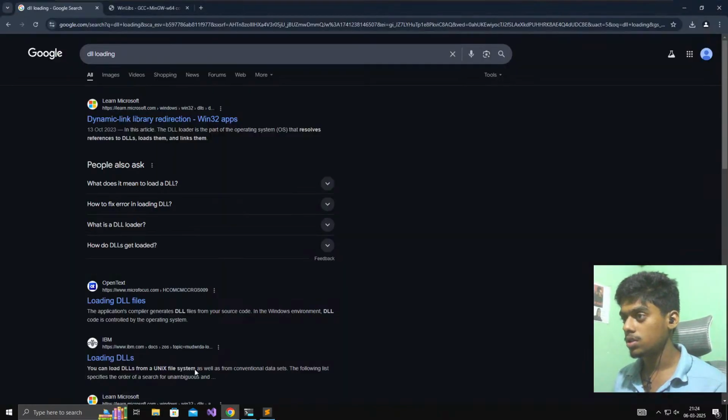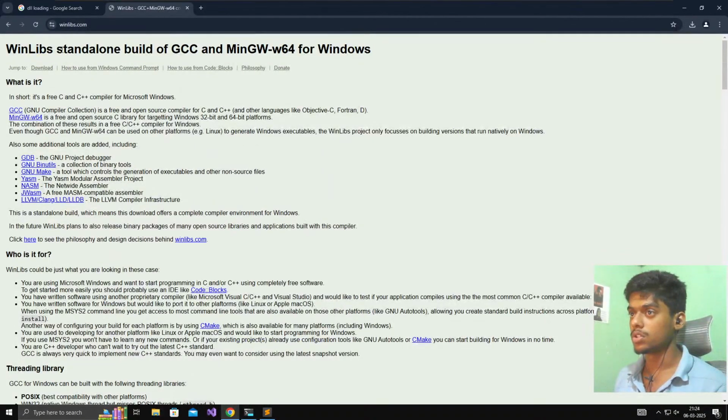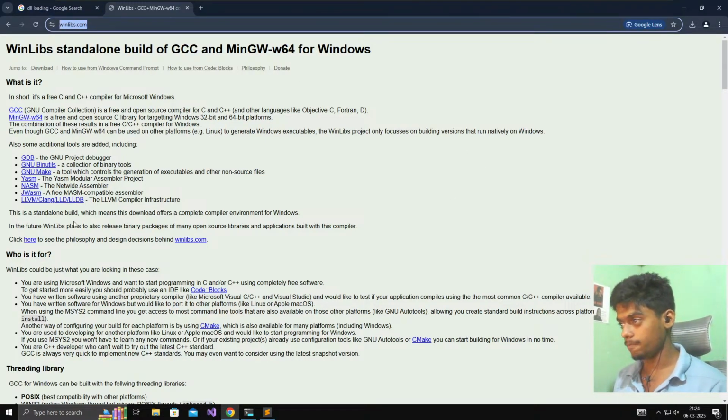First of all, just open Chrome and go to winlibs.com. This is the standalone build of GCC compilers for Windows 64-bit. I'll paste this link into the comment section.